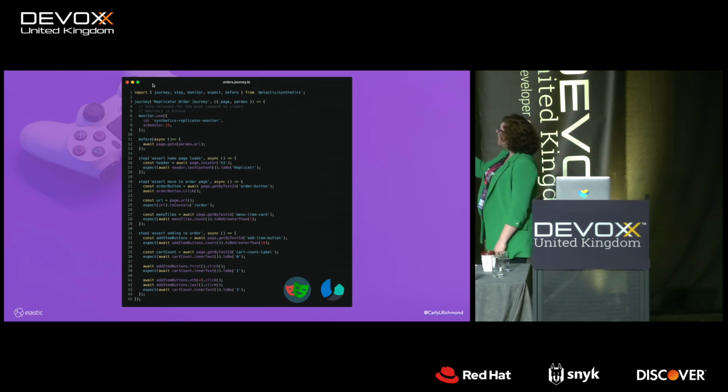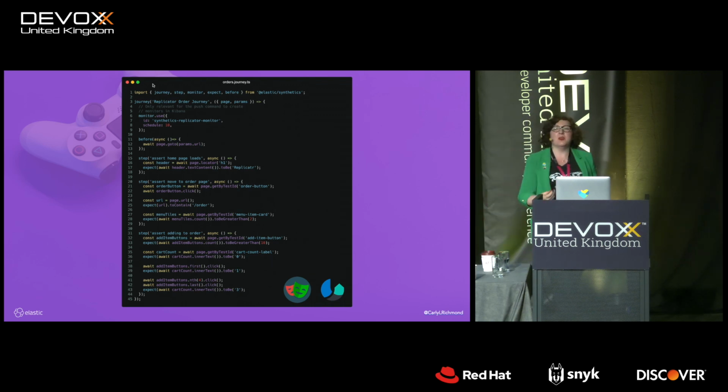So what you'll see here is I've got a journey and I've got a step. So is anyone familiar with behavior-driven development, maybe the Gherkin syntax at all? I'm seeing some nods. Cool. I have a lot of experience from that from my prior role when I was working as a software engineer, and this journey and step kind of reminds me of that a bit. These really are user-focused, and I like the fact that our syntax reflects that, something we don't always see in every single end-to-end test framework that we use.